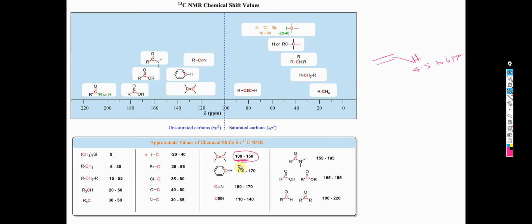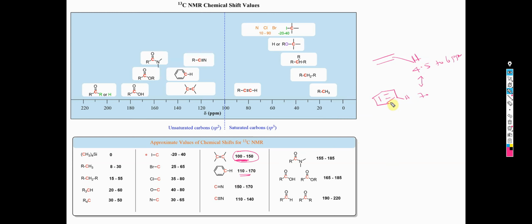100 to 150 ppm. Similarly, as we saw in proton NMR spectroscopy, aromatic rings, benzene rings, have hydrogens that appear around 7 ppm, right, which is higher than what you see for alkene hydrogens. Similarly, in C13 spectroscopy, aromatic carbons are going to have a slightly higher ppm value than pure alkenes. It is not as big as the difference you see in proton NMR spectroscopy between a vinylic hydrogen and a phenyl hydrogen, right? Here the difference is not as big.